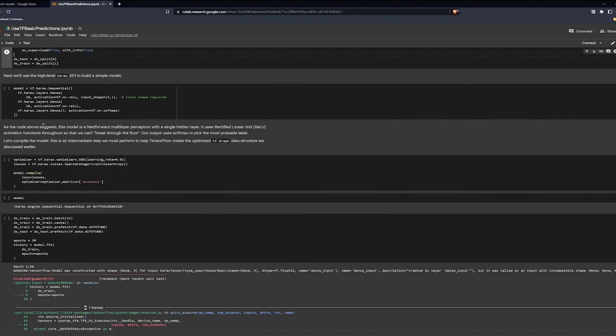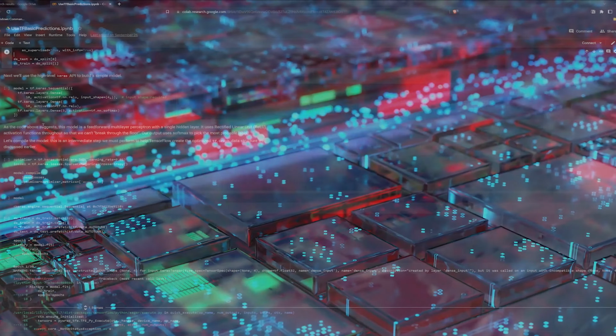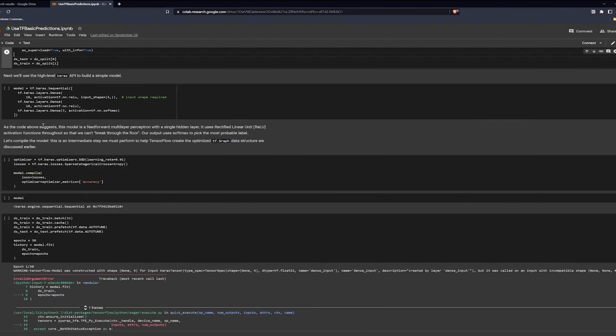In order to build our machine learning model, let's use the high-level sequential API. Sequential takes a list of layers and builds our machine learning model in a simple feed-forward neural network. So you can see we're passing just 3 layers to the sequential model here.